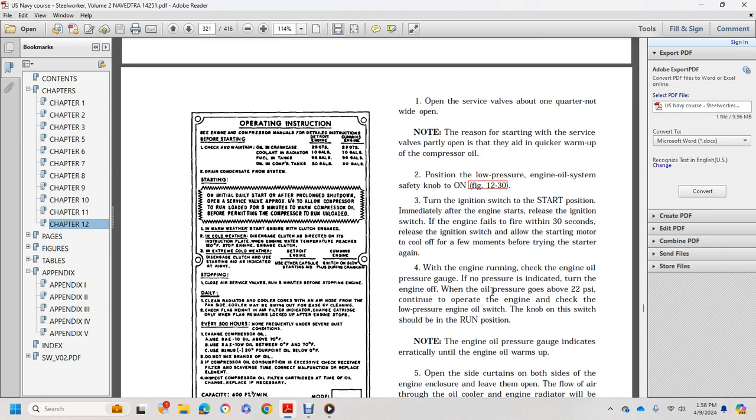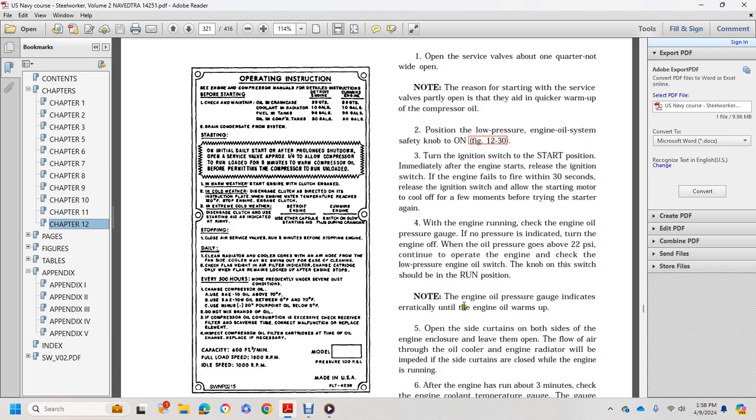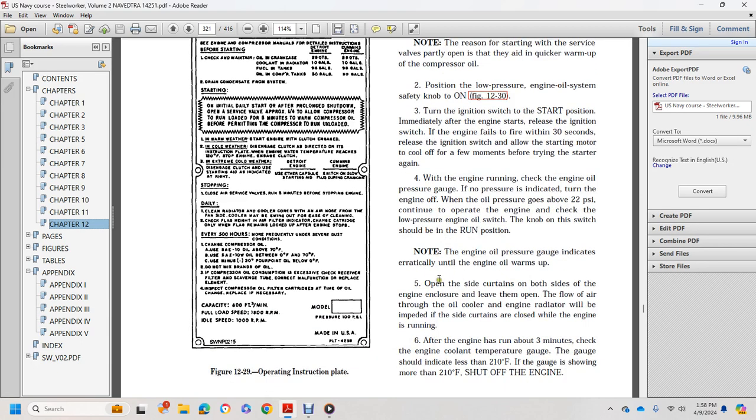4. With the engine running, check the engine oil pressure. If it gives no pressure indication, turn the engine off. When the oil pressure goes above 22 psi, continue operating the engine. Check the low pressure engine oil switch. The knob of the switch should be in the run position. Note that the engine oil pressure gauge may indicate erratically until the engine oil warms up.